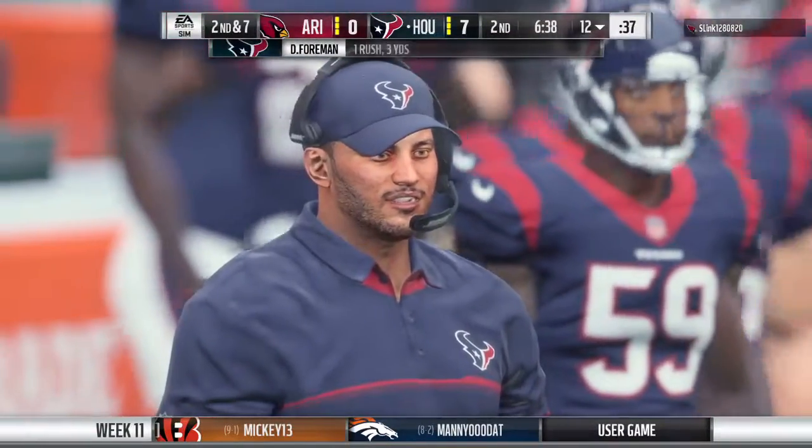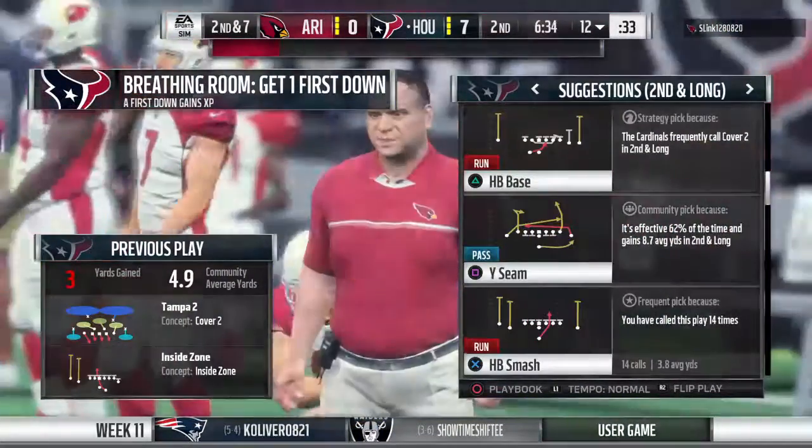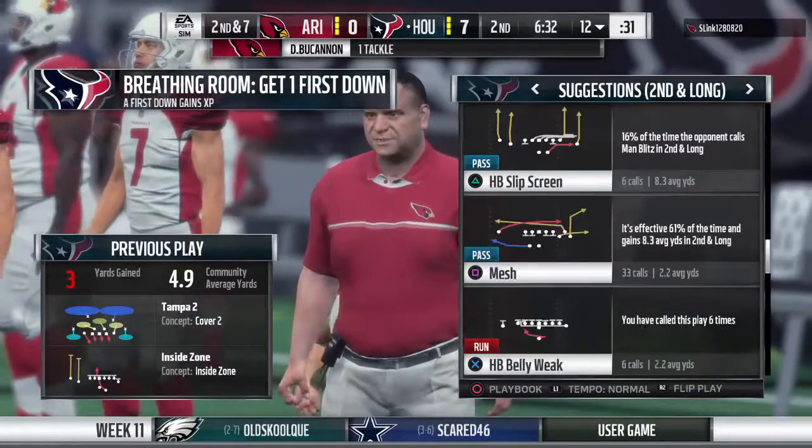And a short gain here across the 10 to the 12. Give them 3 on 1st down. It'll set up a 2nd and 7.